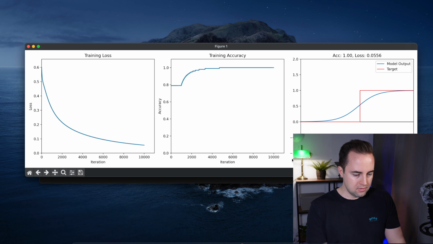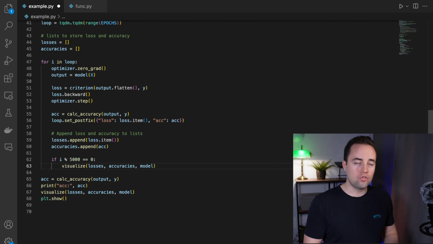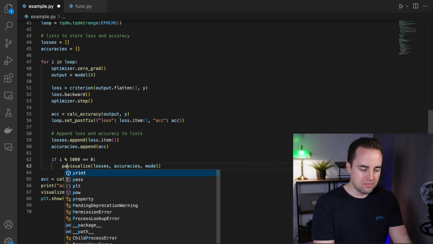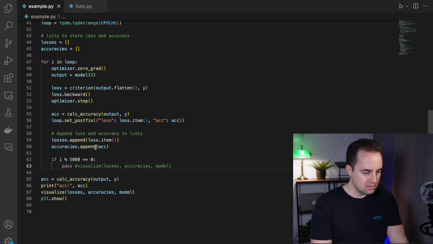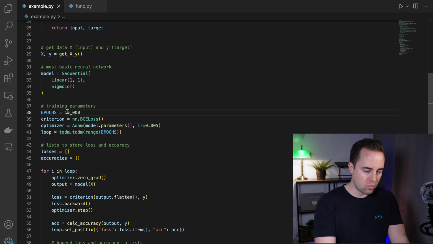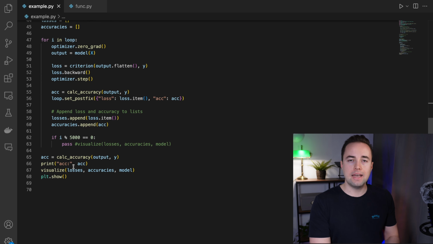And we can even update fewer and fewer times. If we want to speed up training, we get rid of the visualization during training altogether and only visualize at the end. So here, let's train for 100,000 epochs to make that point clear and visualize at the end.